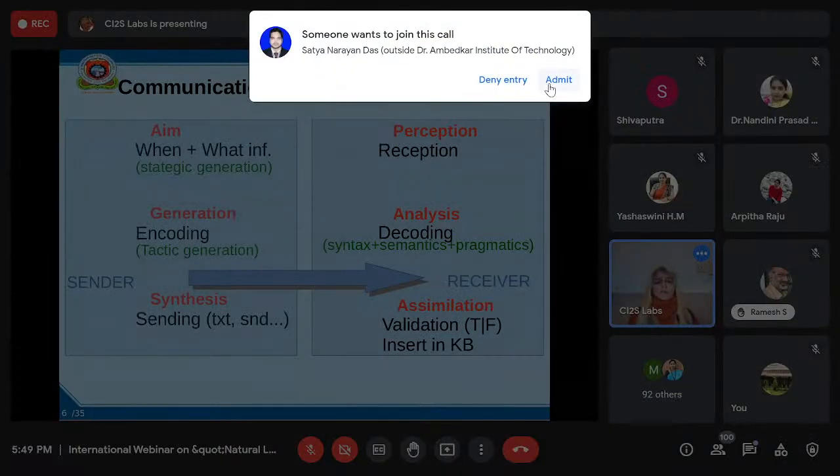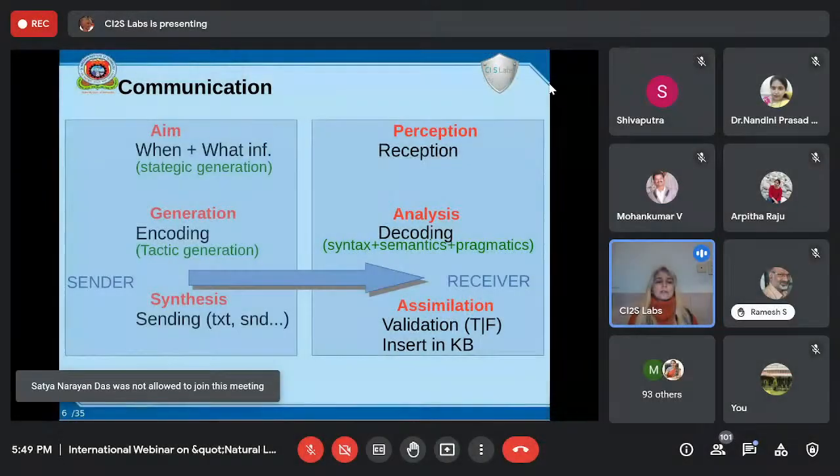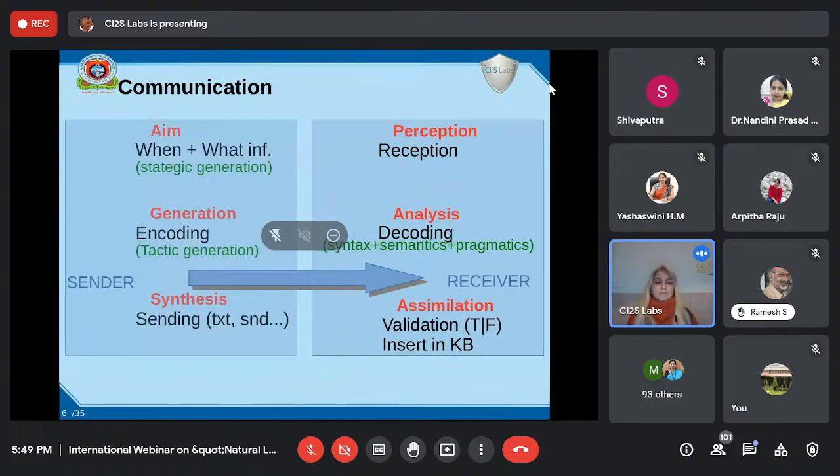But after you decide when and what information you want to communicate or transfer, you have to encode, to perform a translation from what you want to say, what you want to inform, into a specific encoding. So you have to determine a set of rules and lexicon that will be understood by the receiver afterwards. So the generation is a very critical step in this workflow.